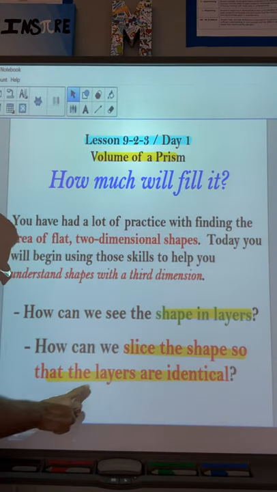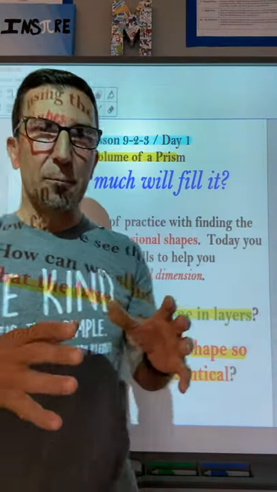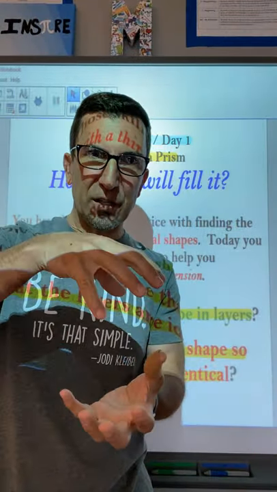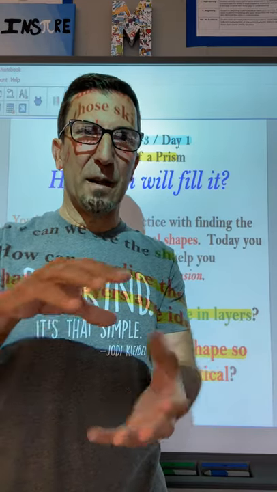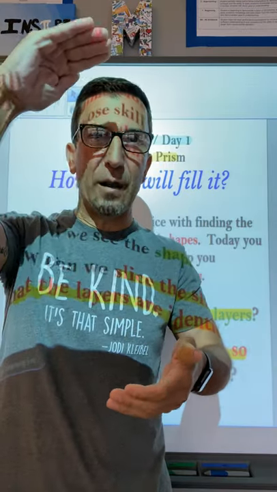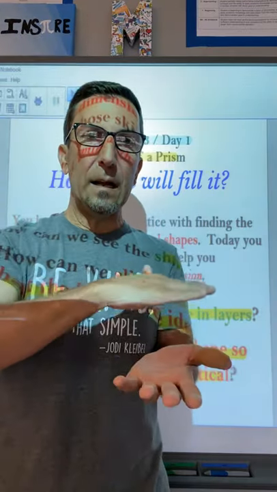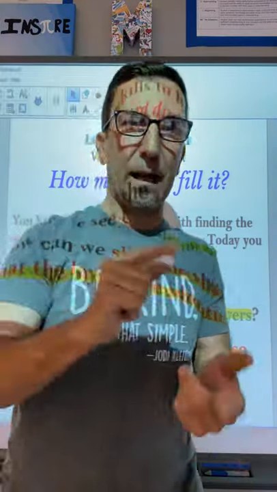How can you slice the shape so that the layers are identical? This is where it gets a little goofy, because sometimes we've got to turn the shape so we can have a bottom layer that's the same. Because the way they might have it, if we slice with the bottom layer, it's not going to give me the same thing all the way up. I need the same thing all the way up to the top. Let's get going.